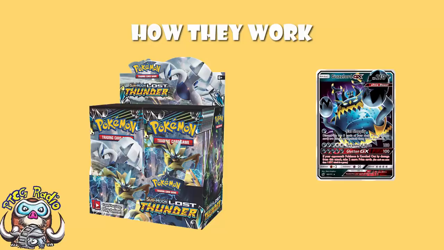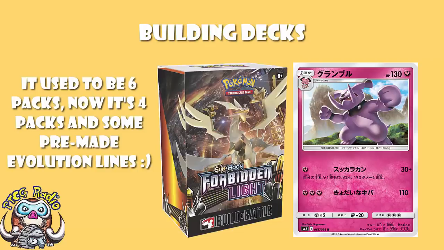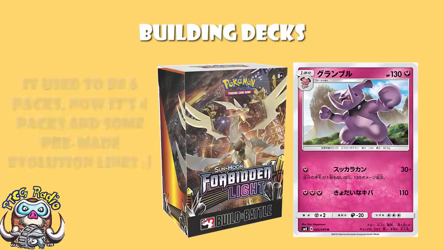So I keep talking about building decks. How does this work? Well, what happens is you get your 6 packs, but you actually get more than that. Nowadays, you actually get a build and battle set, and you get some pre-made evolution lines. So we talked earlier about the fact that you need to get the cards and their evolutions, or else you're not able to play the full evolution line. Now, you still get your packs, and I've been saying 6 packs the whole video. It's 4 packs. Don't worry, ladies and gentlemen.